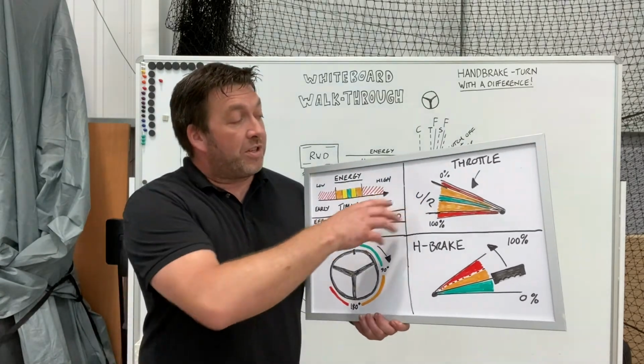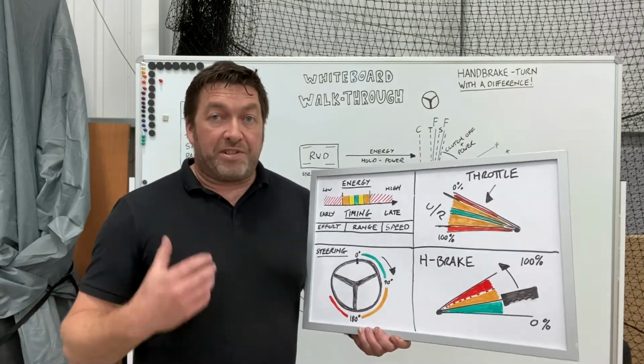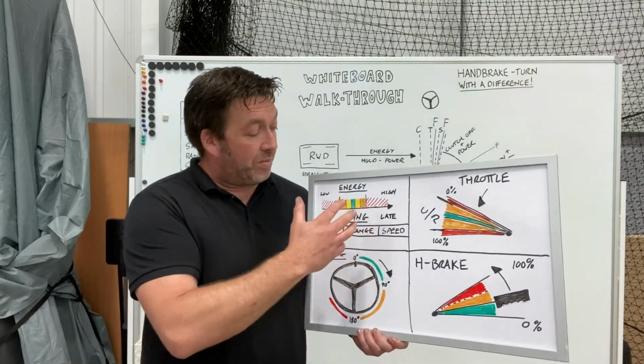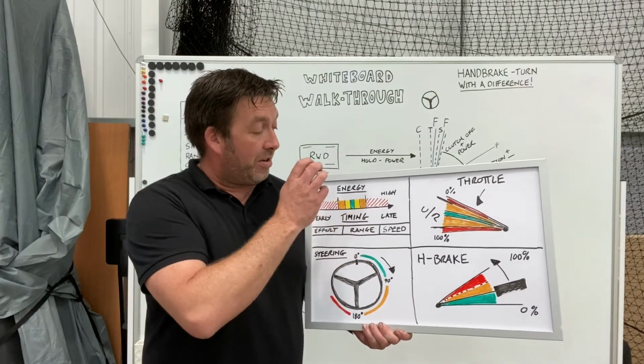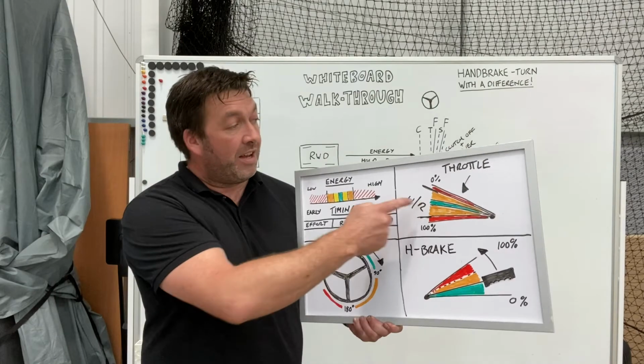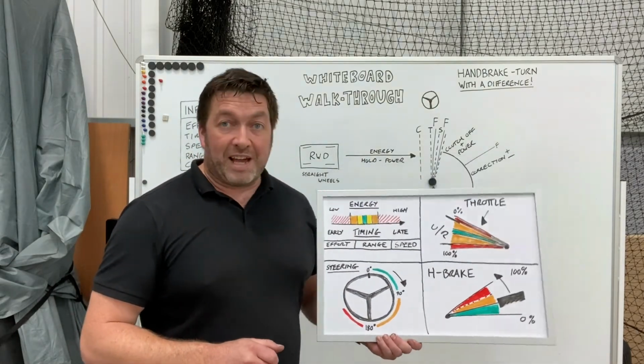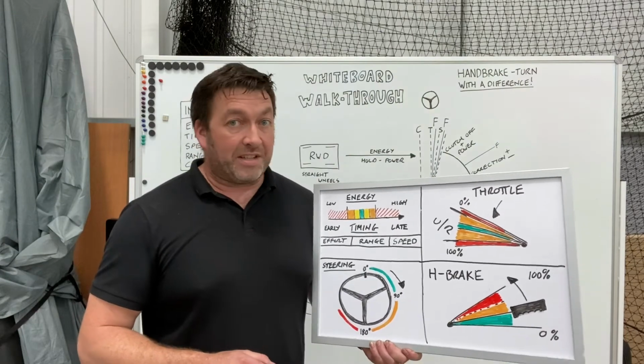Okay, so once you've got your usable range in there, finding your sweet spot again comes down to effort and efficiency, okay? And all of these things work hand in hand again. If you get your energy on the approach correct, your steering correct, and the effort on the handbrake correct, you'll have to do very little work with the throttle to continue the turn, which makes finding the exit and everything else all that little bit easier, okay?